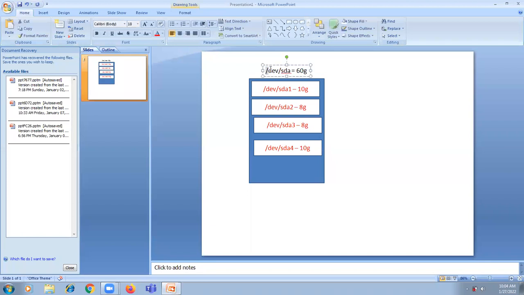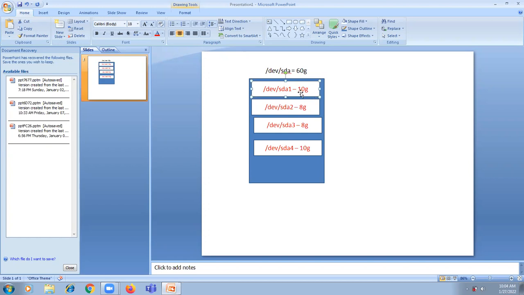I have one hard disk by name /sda, whose size is 60 GB. In this hard disk, I have created a few partitions like sda1, 2, 3, 4. For sda1, the size I've allocated is 10 GB. So into this sda1, I can write 10 GB of data, not more than that. That is a restriction. If you want to write more than 10 GB, that's not possible.